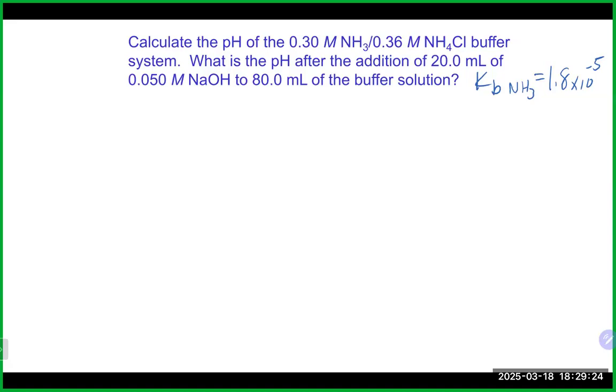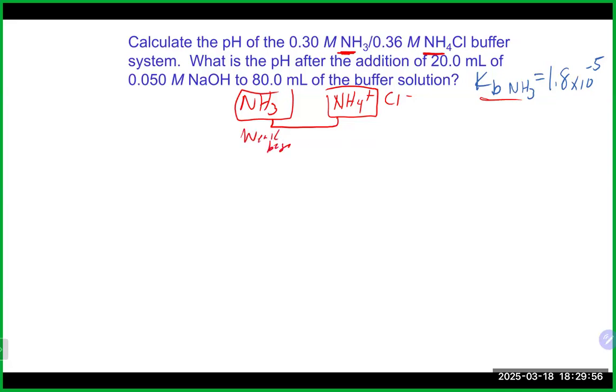Okay, so let's take a look. So once again, if it didn't tell you it was a buffer, you hopefully should be able to recognize it. Here we have NH3, and this is ammonium chloride, which is essentially NH4+ and Cl-, and we have NH3. Our buffer components are these two guys, as they are related to each other. We also know here, in this case, I gave you the Kb instead of a Ka. That means that is a weak base and its conjugate acid in this case, right?